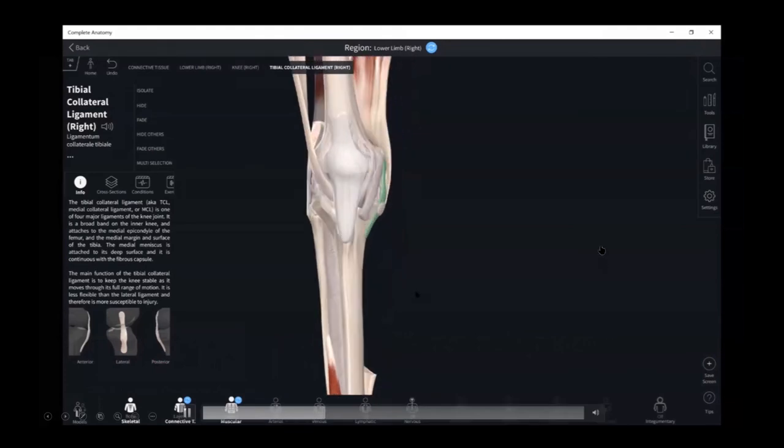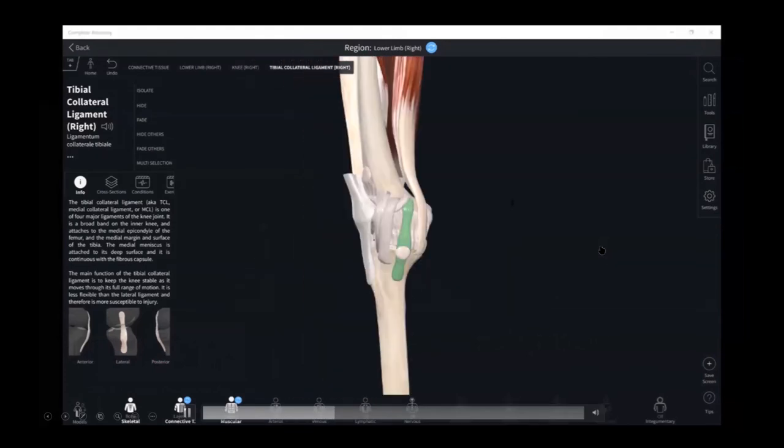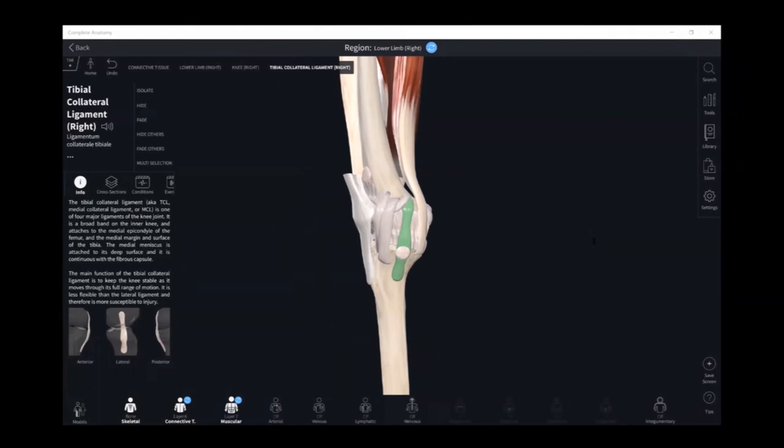Medial or tibial collateral ligament. Position is supine with the knee on the bolster. Needle length is 1.5 to 3 centimeters. The backdrop will be the joint capsule and medial meniscus. Precautions here: the saphenous nerve, the articular branches of the tibial nerve, the inferior medial genicular artery and vein, and the superior medial genicular vein.